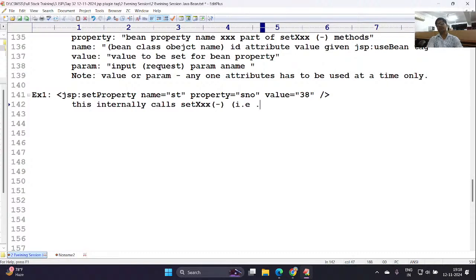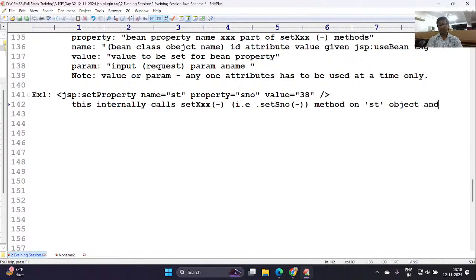Let me give the example here. setSno accepts the integer argument sno because it is of type int. It calls the setSno method on the st object. Let me keep this st in single quotes so that you know what st is.